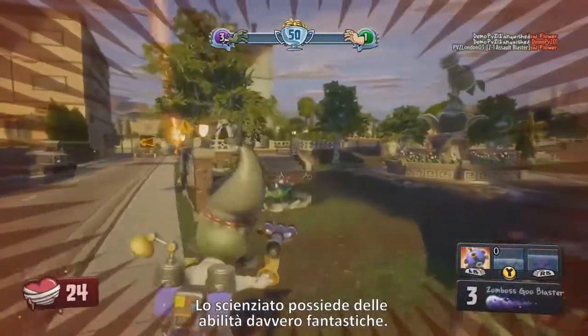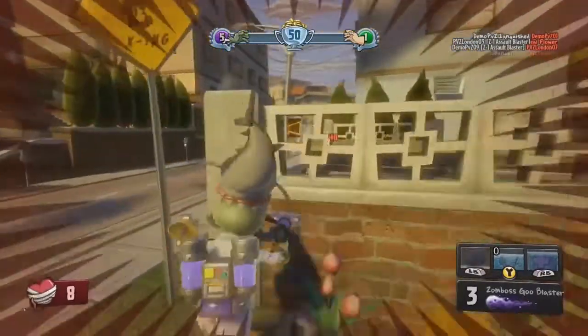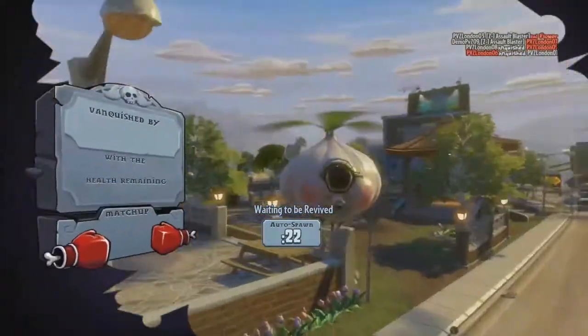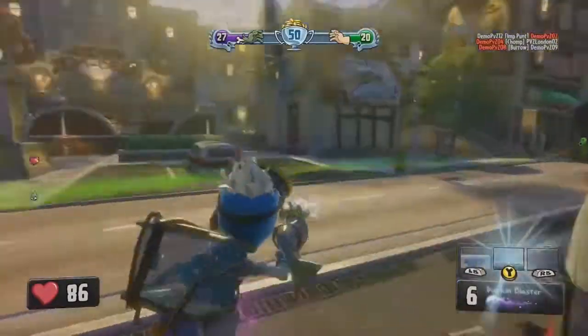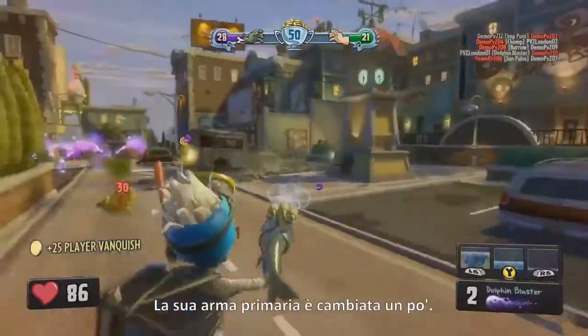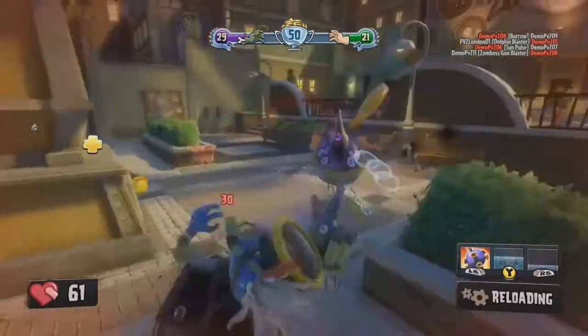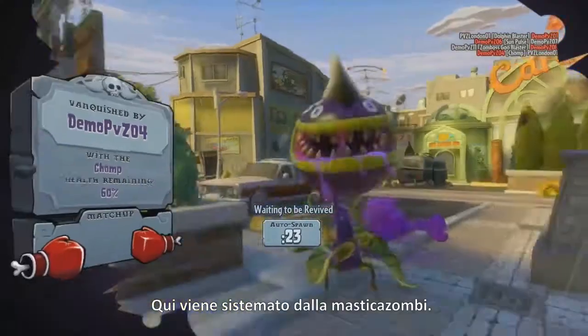The scientist has some pretty cool abilities. You see his warp right there. It allows him to warp ahead 10-15 meters. Now here we're looking at the marine biologist variant of the scientist. His primary weapon has changed slightly. It's a dolphin that spews fish guts. A little bit like a shotgun. There he is getting taken out by the chomper.